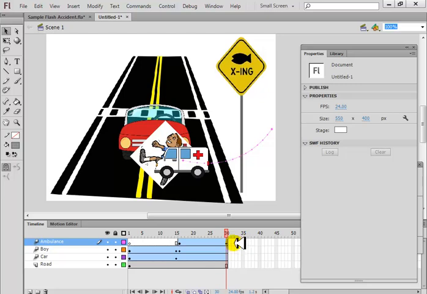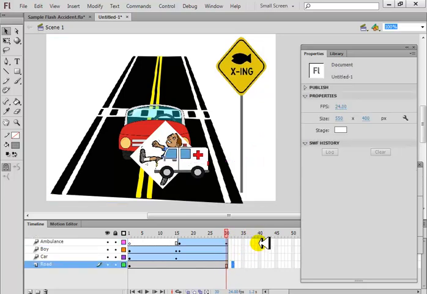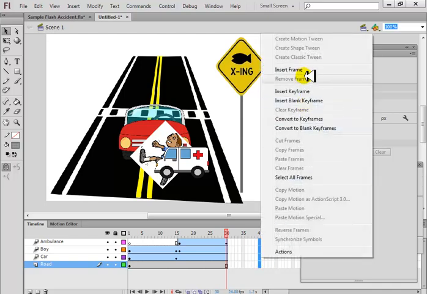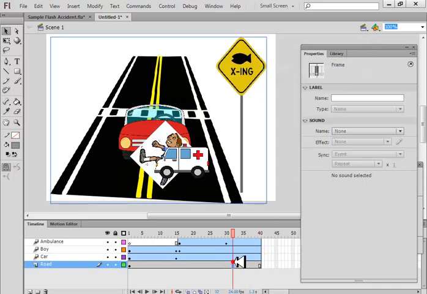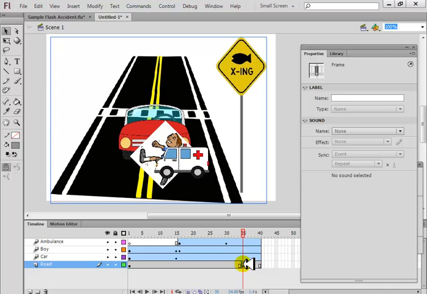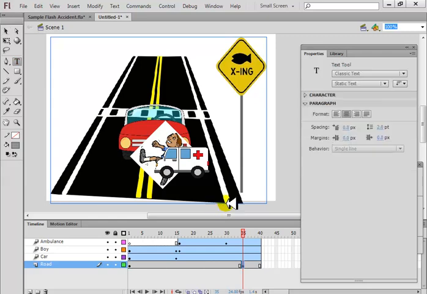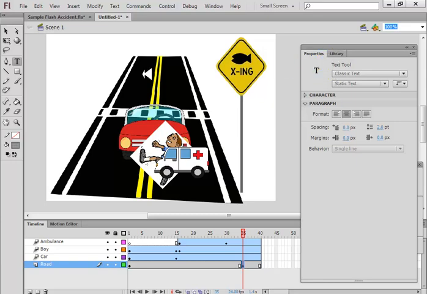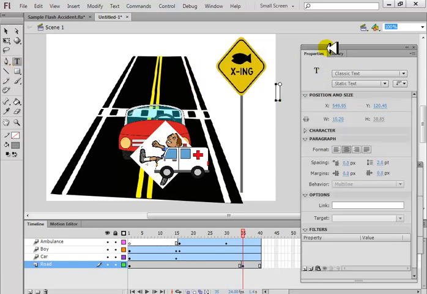Okay, so let's come on this. So we'll create some new frames. Insert frame. After the accident, you show this message. Insert keyframe, and after the accident, I'm supposed to show the message. So I'll write here using my text. The text tool, I'll place and I'll write something. Always cross road through zebra crossing.